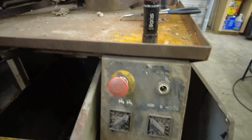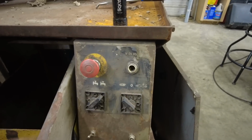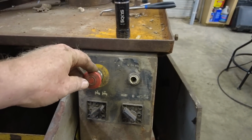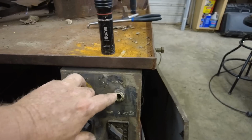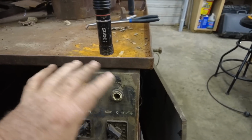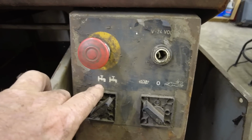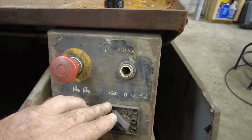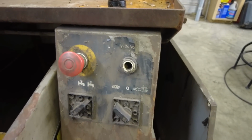Now these are the controls that it has on it. These are factory. From what I understand, emergency start or stop switch, a 12-volt light indicator that tells you there's power to the machine. 24 volts is what should control all this. This is self-explanatory, on and off. And then a 3-position switch for slow, fast, and off.